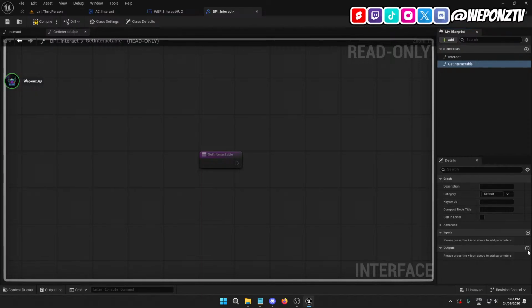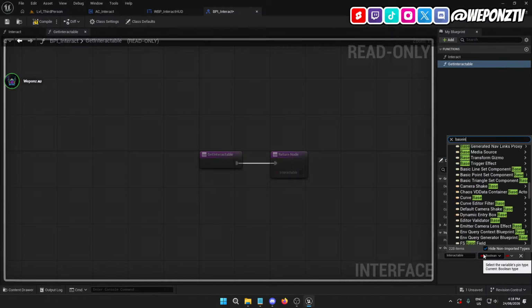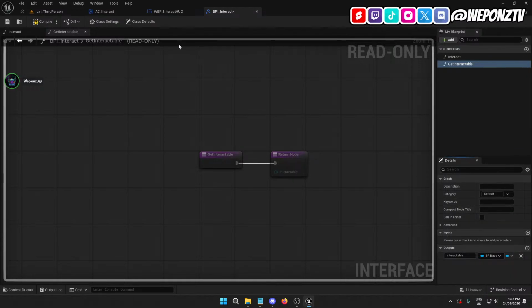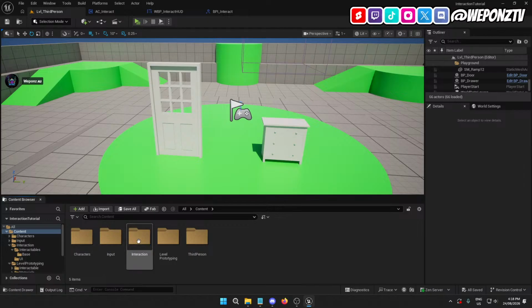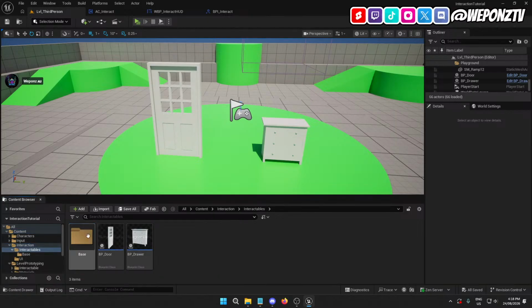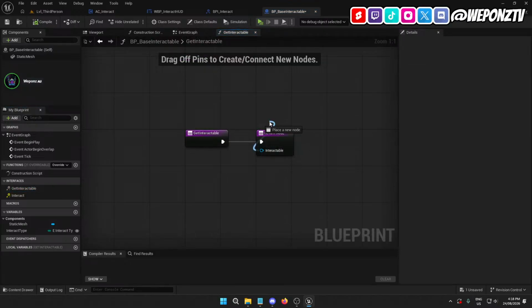On the output we'll put in the interactable. Do interactable like that, and make this the base interactable. So now inside the base interactable, we can do the get interactable and do self like that.